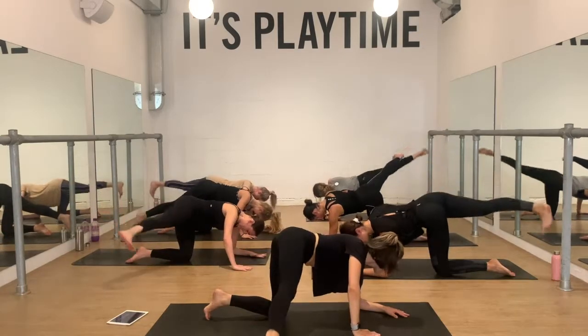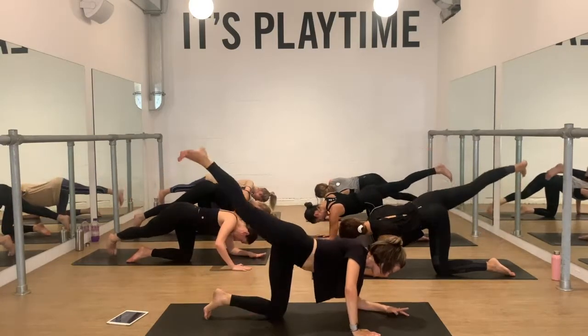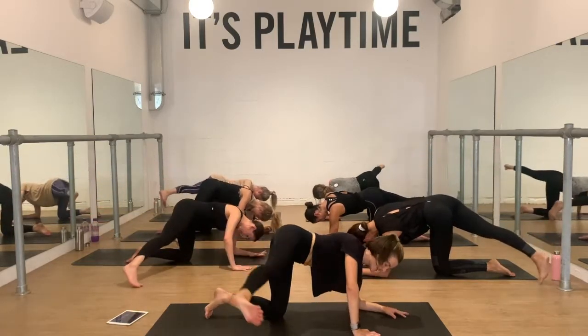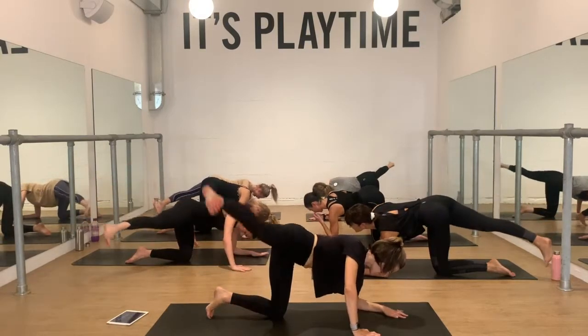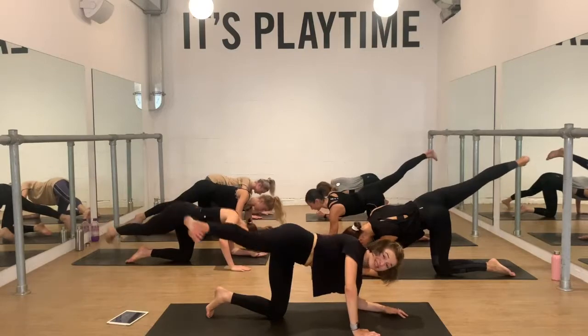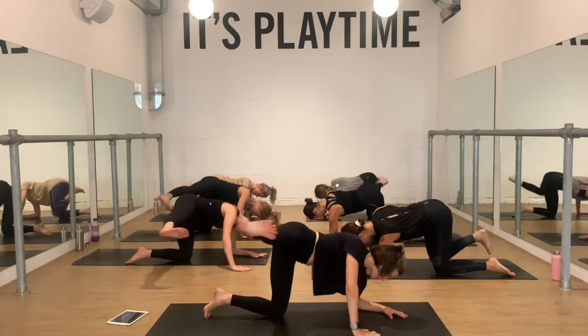Nice control. Three to go, then we're going to hold it to the side. Two. Last one, hold it to the side. Bend the knee, pull it in. Kick it out, fast as you can.